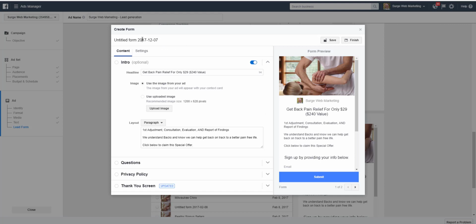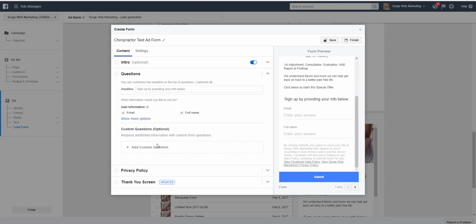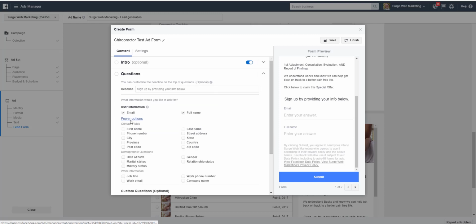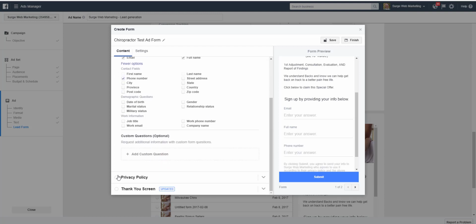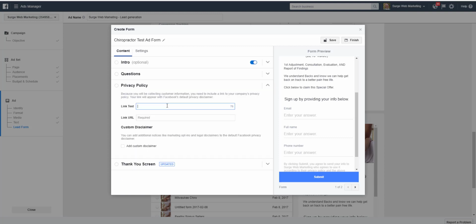We can name it this way so it'll be easy to find when we're in Zapier. Questions: email, you can put in here what you want. I always do email, full name, phone number, and you will need a privacy policy.